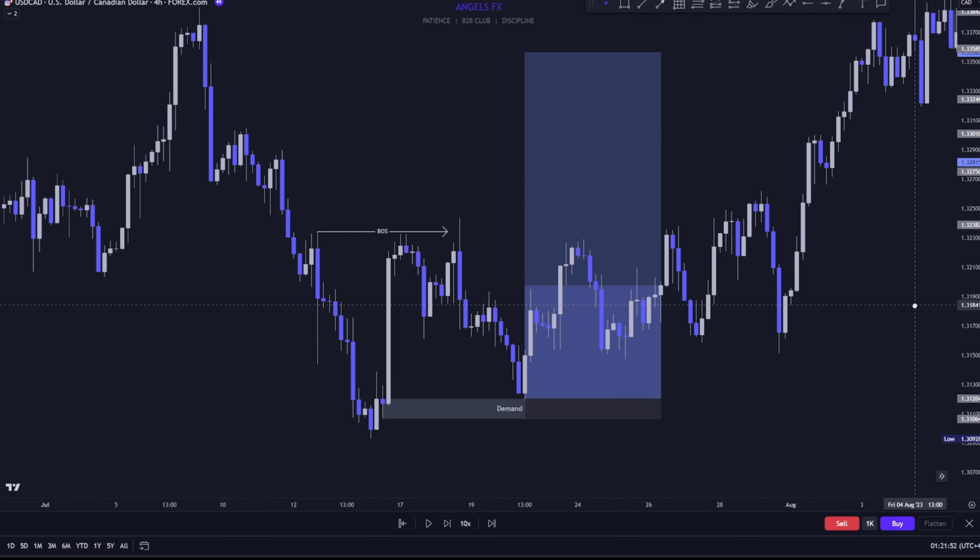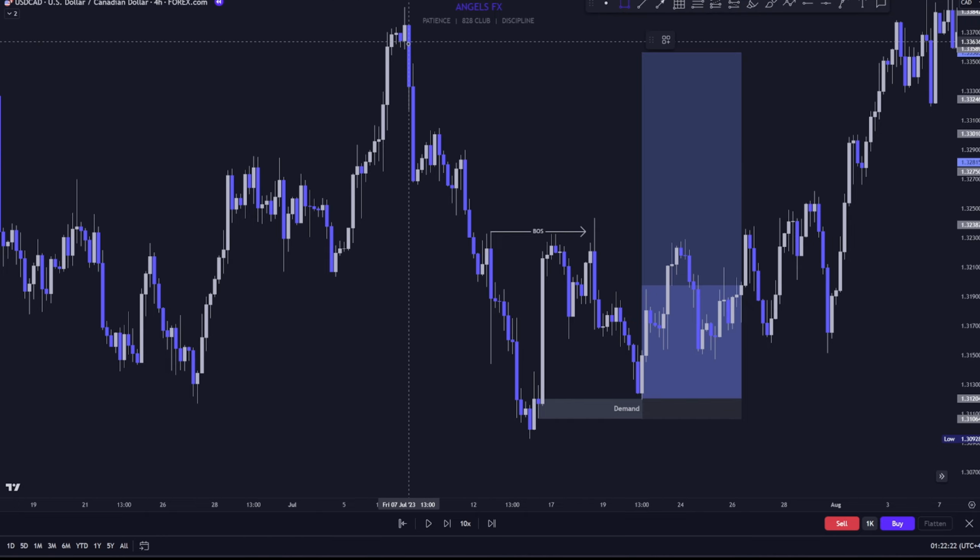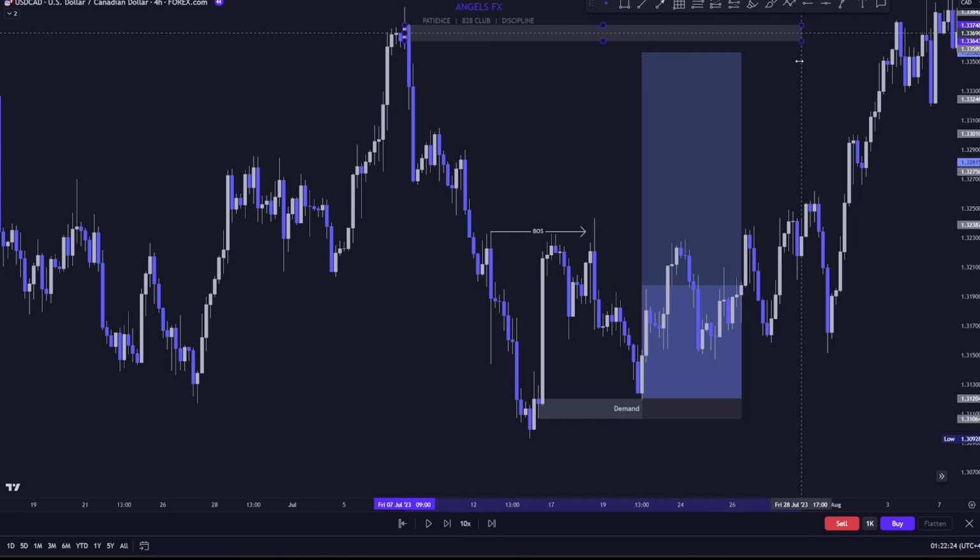Another example of a demand order block. We hit our breakout structure and look at this volume. Look at this candle. What a large candle, okay? This is big money. A lot of volume. We had a breakout structure here. And look, this is our demand zone order block. What has price done? It touched our order block and gave us a nice reaction. And where is our take profit? This supply, this order block.